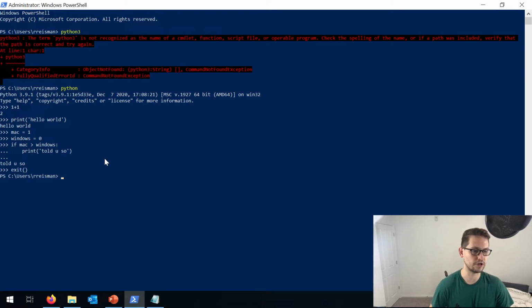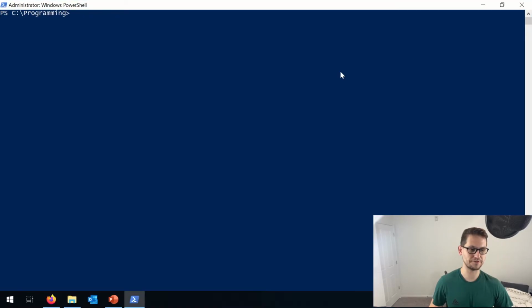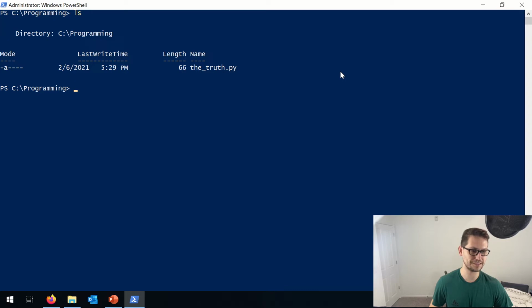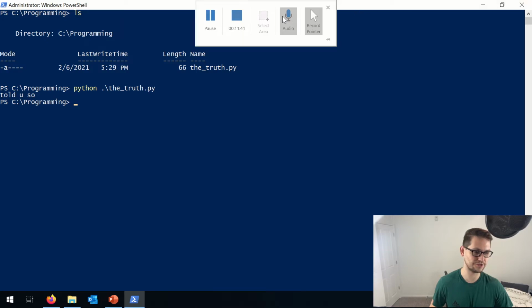You actually can't run files from your desktop, or I couldn't figure out a way to do it from PowerShell. So here's me trying to figure out how to CD to a desktop, and it's impossible, it sounds like. I looked it up online and I couldn't figure it out. So it took me about 10 minutes to figure out that you can't run Python from the desktop or PowerShell at all. So I moved my file into a programming folder on my C drive. You can now run it with Python and then just the file name.